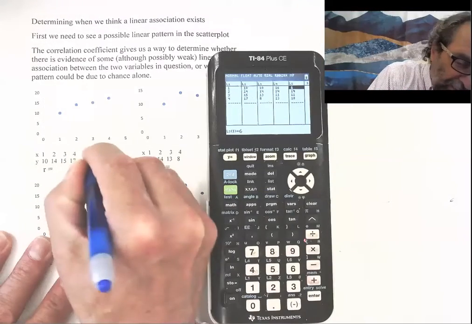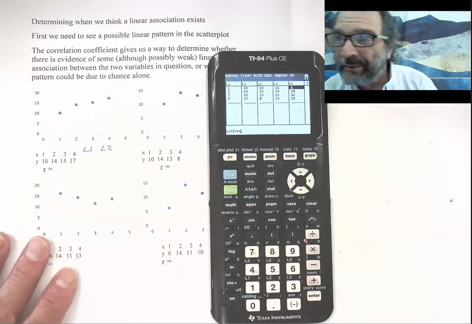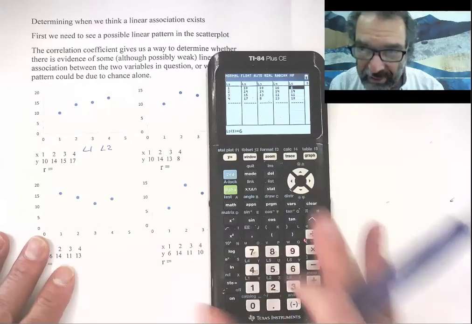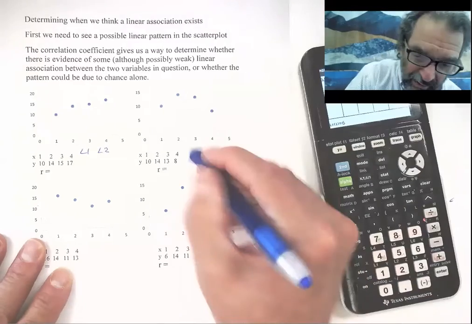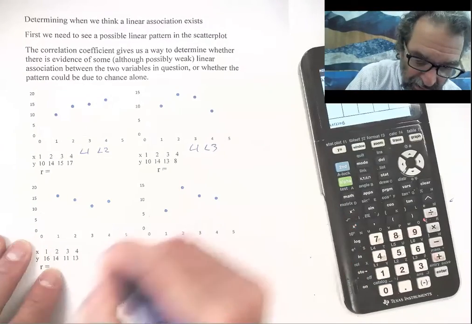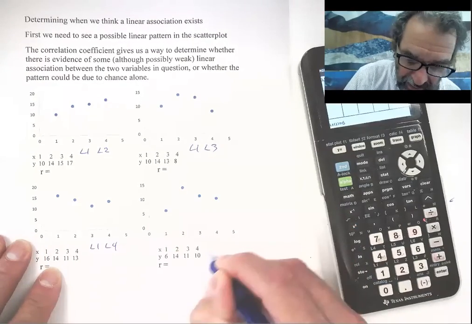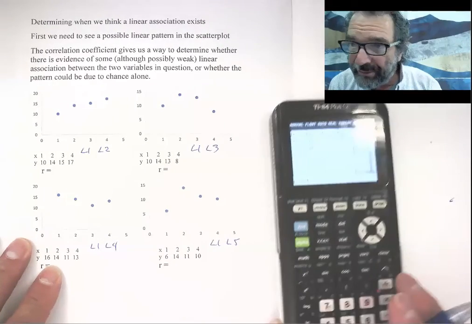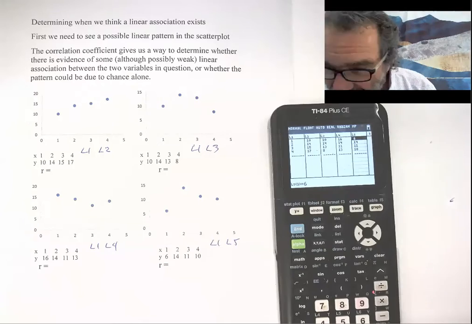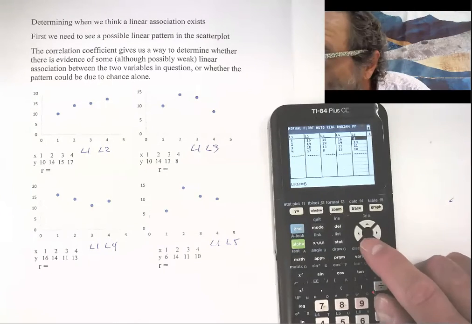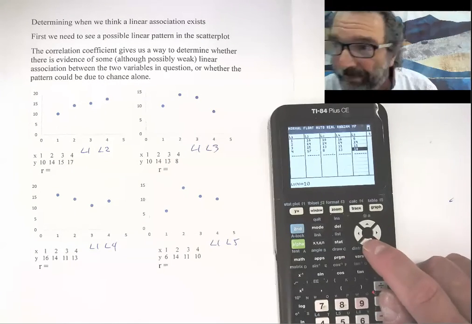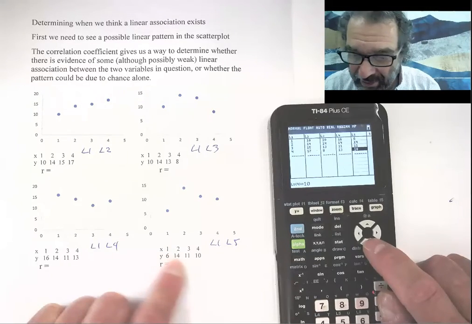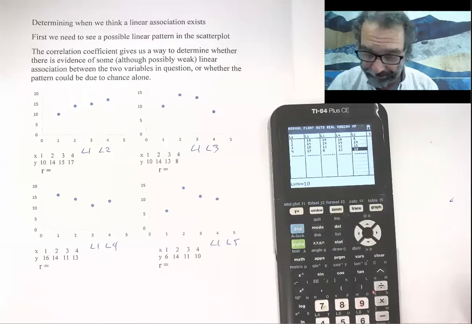And then I put the y's into separate lists. So that's list 1, list 2. I guess I'm writing it here. List 1, list 3, list 1, list 4, list 1, list 5. That's where I put the information. So for example, list 5 here, 6, 14, 11, 10. That's 6, 14, 11, 10. So I've done that across the board.